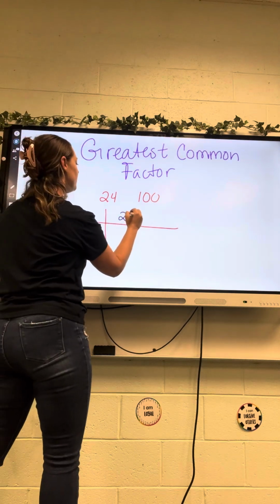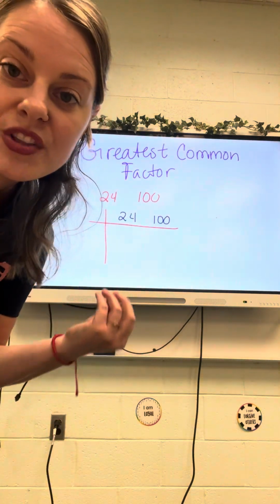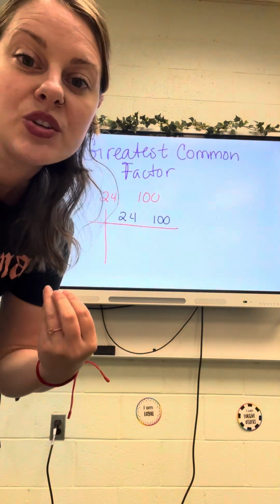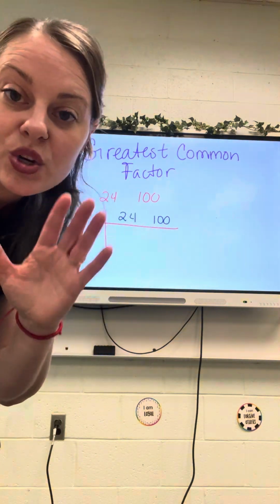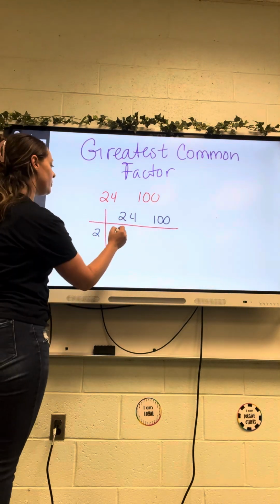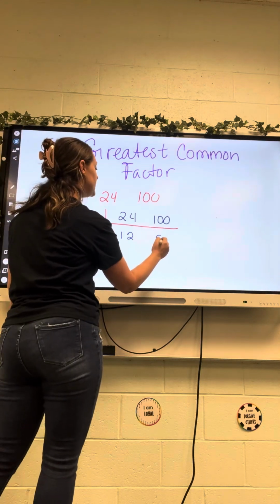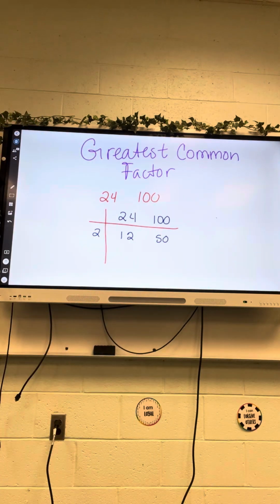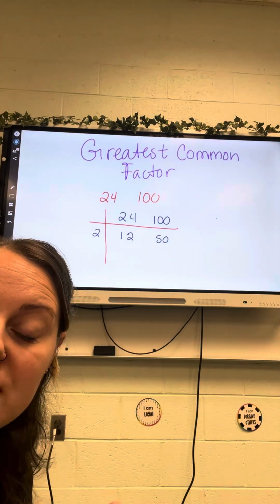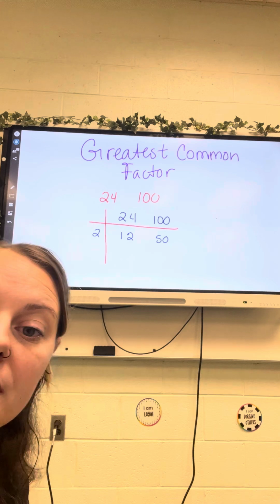And I'm going to have 24 and 100. Once again, I know for sure that 2 is going to divide 24 and 100. If you use my divisibility chart, then you'll also know that another number can divide it, but I'm just going to go with 2. So here we go. 2 times what is 24? That would be 12. Okay, and then 2 times 50 is 100. Now looking at this, once again, I have a 12 and a 50. My divisibility rule for 2 is if it ends in 0 or an even number, it's divisible by 2.